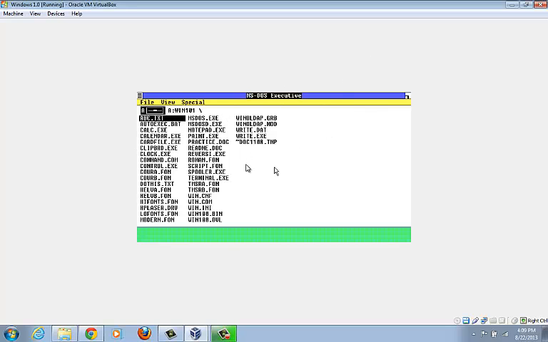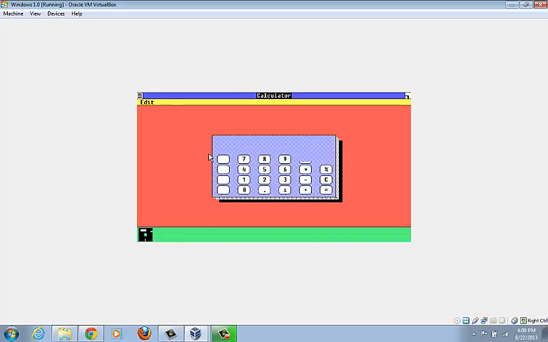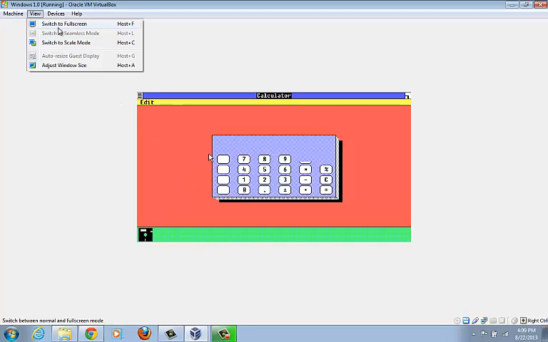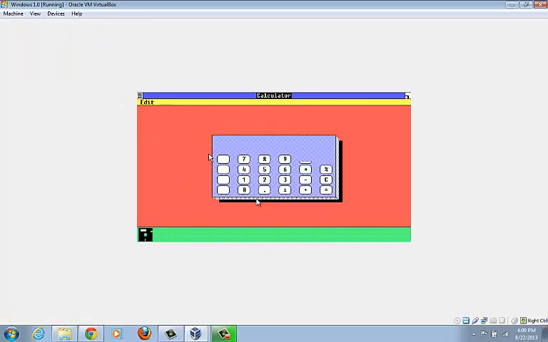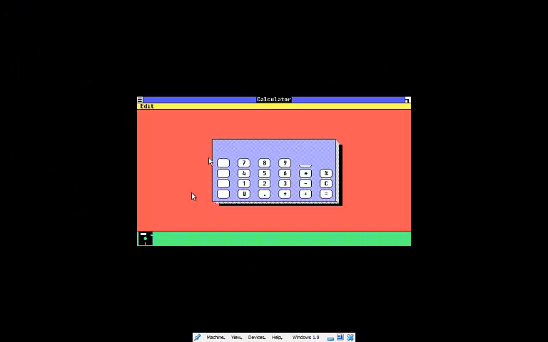This is it here. For example, you can click on calc.exe. It comes up to the calculator. Look how the calculator is there. It's crazy. So I'll click off. I think the virtual machine actually crashed here, but that's alright. But you get a general idea of what it looks like, more or less. Let me see here. I'm going to switch to full screen. Hopefully that'll work. There we go.